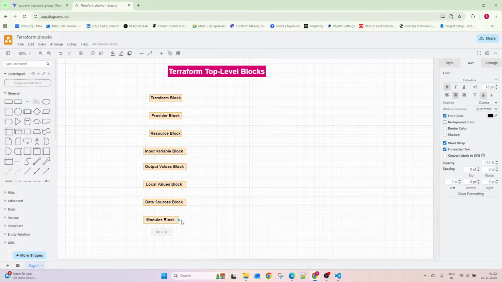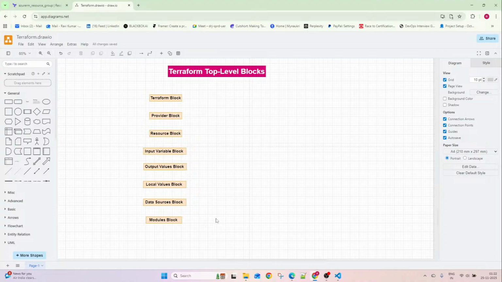We have so many blocks. We also have the dynamic block. But these are the main blocks, I can say.